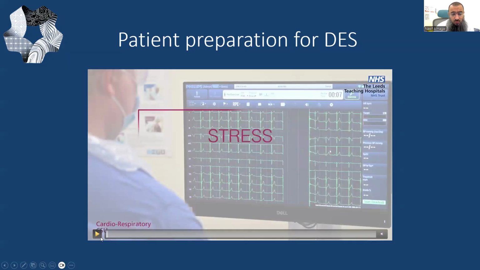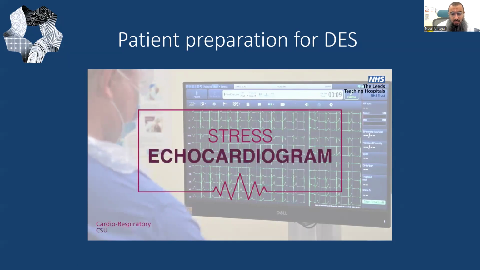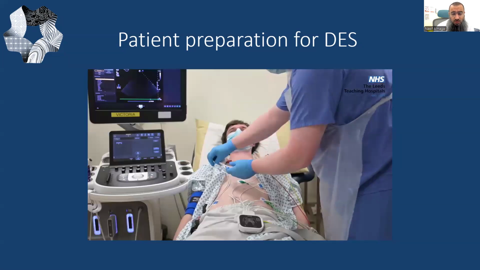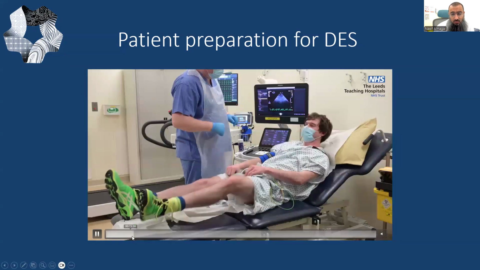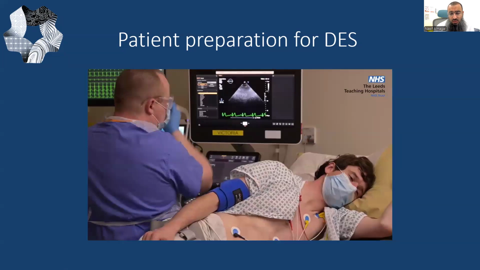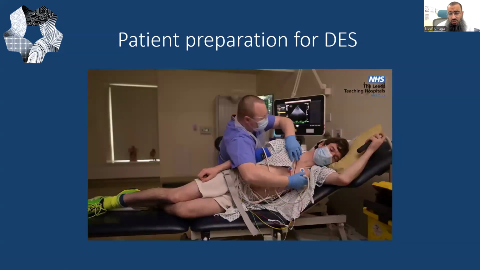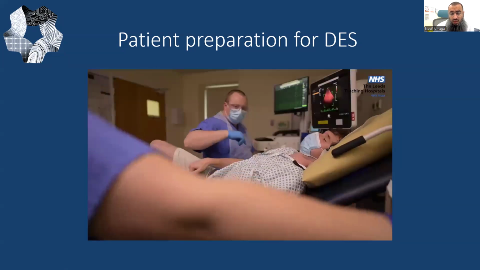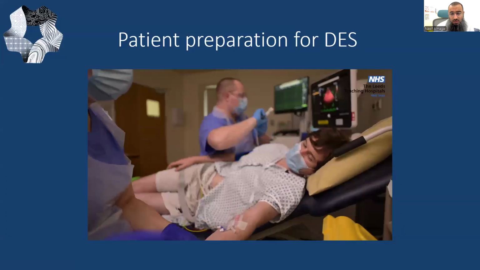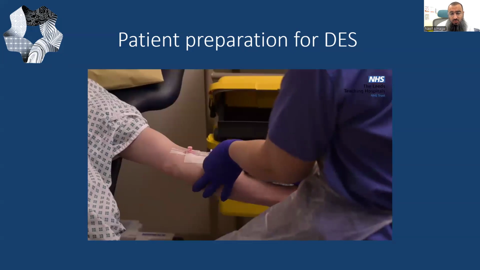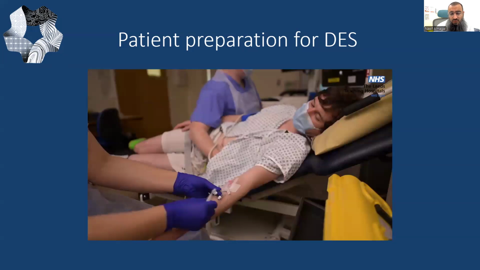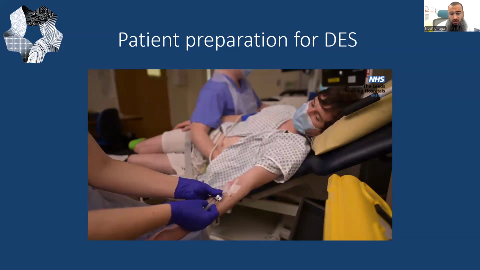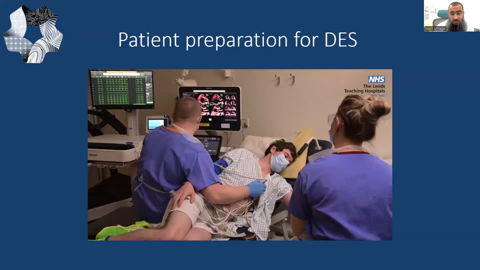In this video, we are going through how to prepare the patient for stress echocardiography. This video from Leeds Teaching Hospital explains how to prepare the patient for such a test. As you see here, the patient is attached to the monitor to get the baseline ECG and determine the underlying rhythm, then getting the baseline transthoracic echo imaging to have an idea, then getting IV access. This is very important. Sometimes we might use a contrast to delineate the LV cavity and give us more accurate images to assess the ejection fraction or any regional wall abnormality.